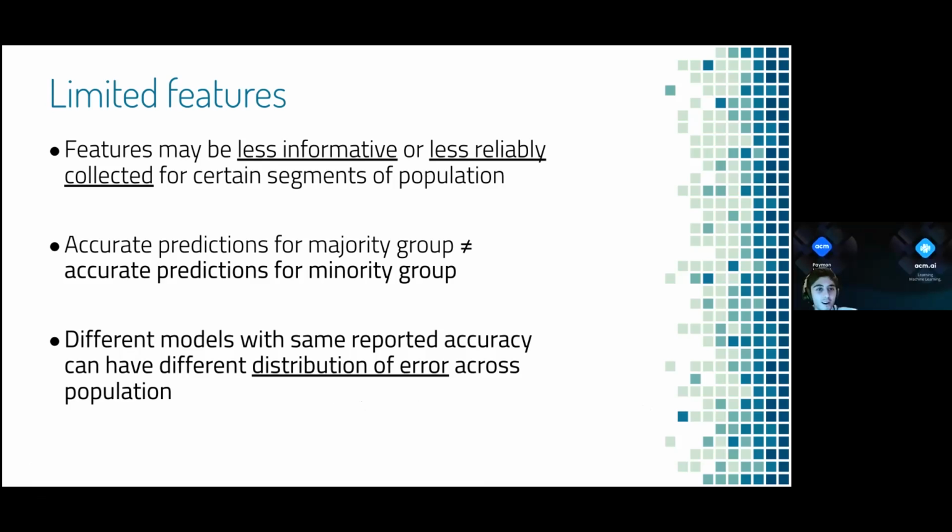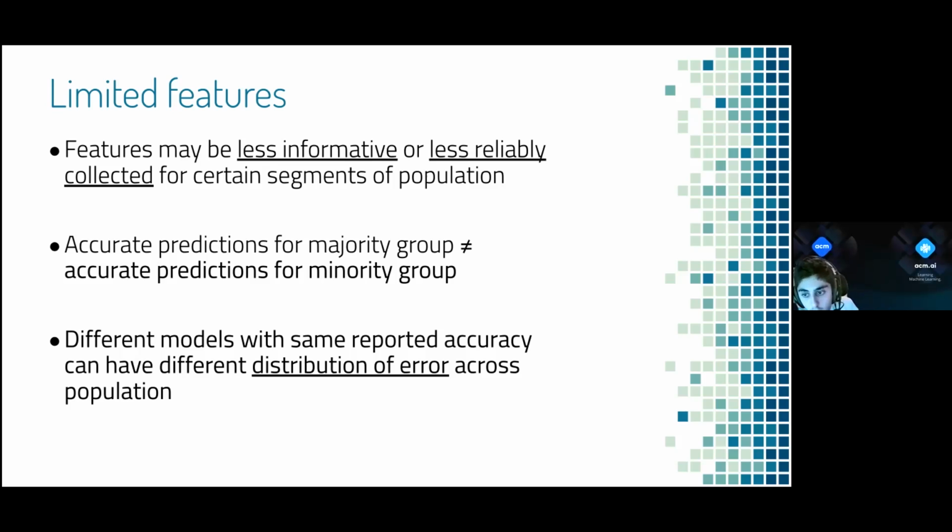I was just going to say, there's a lot of examples of this. It doesn't even have to be that the features are less reliably collected. It could even be that the features are completely absent, right? For some minority group. So then it's just not representative, even to the capacity that it should be for a certain group. So can anyone think of any examples where the data that you're representing is not going to be representative of the population you're saying it's representative?